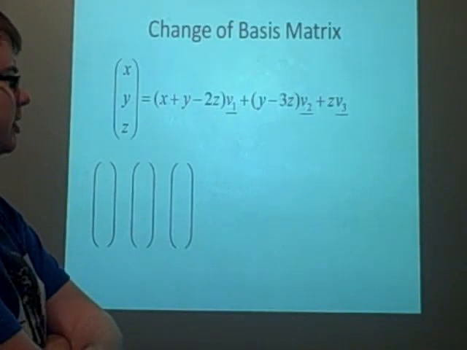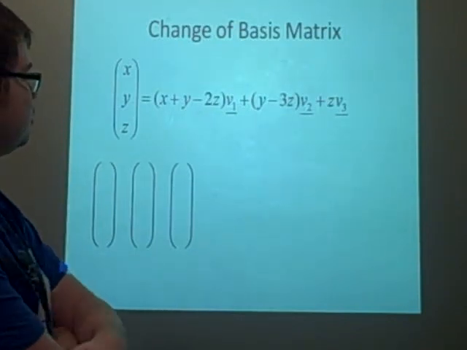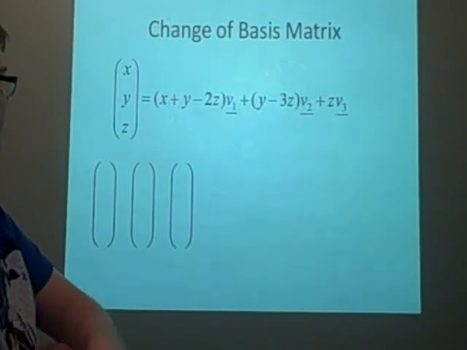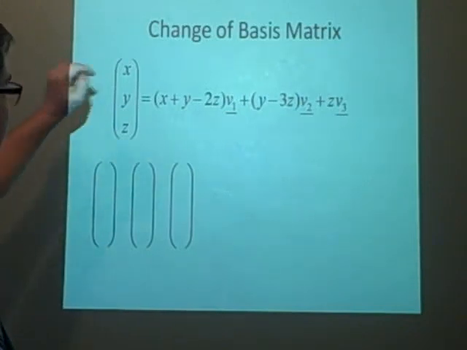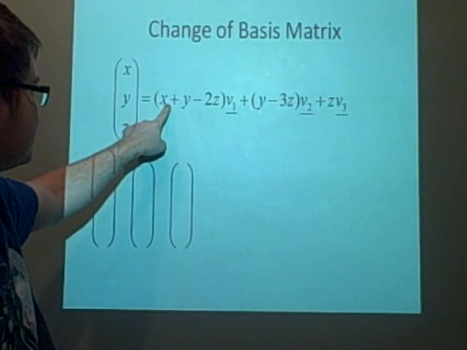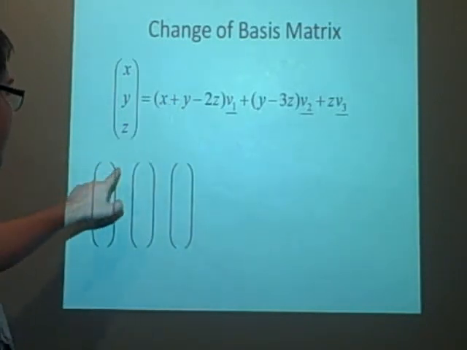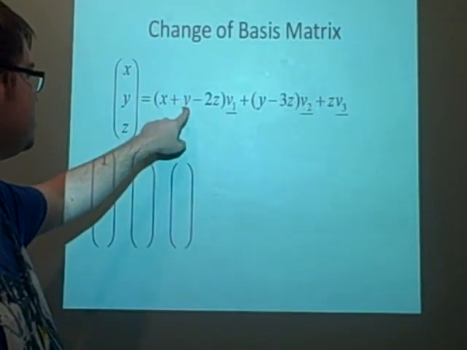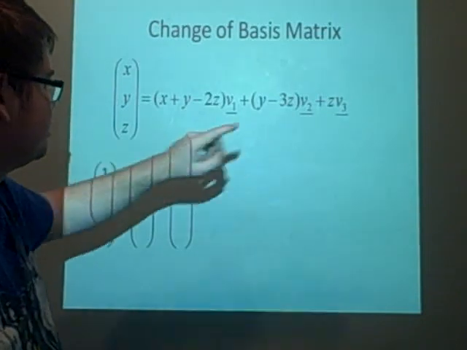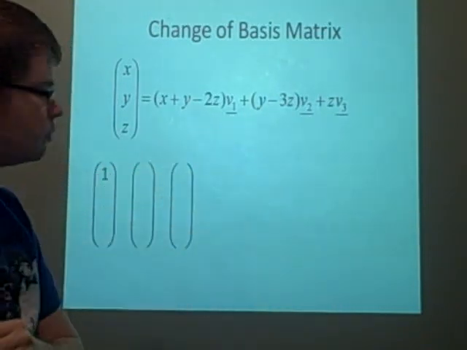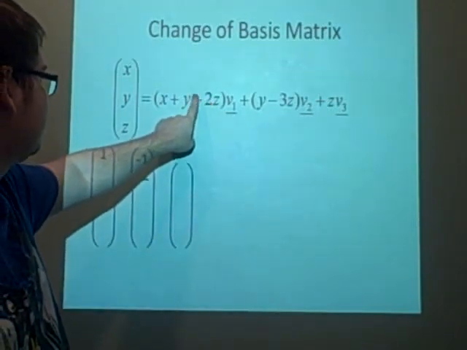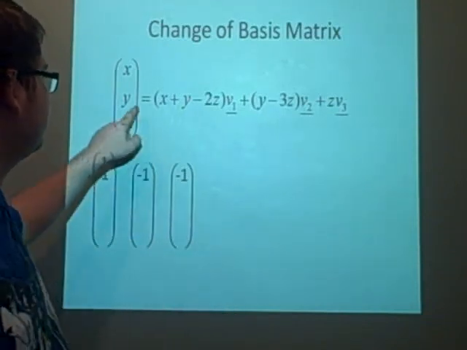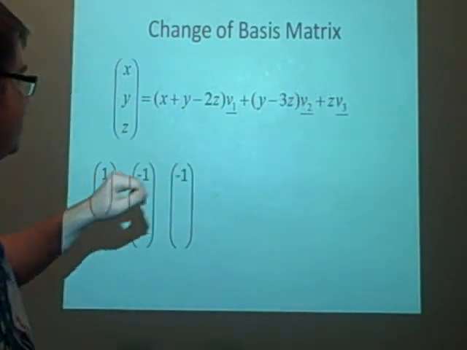Right. Now we want to find the change of basis matrix. Remember that you get P transpose times your V times P. So again, we've got to get each of these linearly independent vectors, matrices, and we've got to multiply them to make that correct. Now the first, what we want to get first is the x, and this is the only place that an x comes up. So we'll have to have a 1 here, yeah, because that will give us the 1x. Now what we've got is one too many y's, so we want to subtract a y. So if we subtract one of these, so this one's going to start with a minus 1, and now we've got minus 2z, but we've also got plus 3z, so we want a minus 1 here to make that correct. So this line now only reads x for each of the top things that multiply.